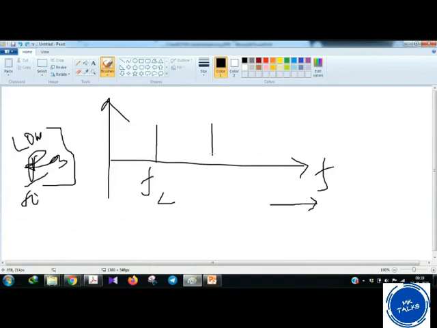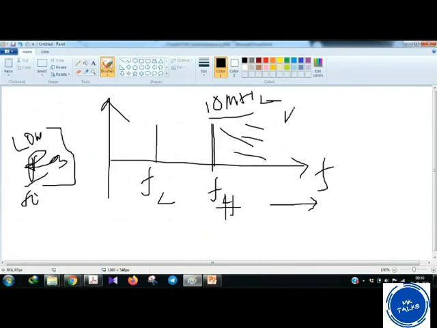For the high pass filter, it will allow only the high frequencies, above a cutoff. So I have defined that after 10 megahertz we will be recording. Our high pass filter will be at 10 megahertz, and this data will be recorded. Below 10 megahertz, no frequencies will be recorded. Now this is called the high pass filter. Now what is a band pass filter?